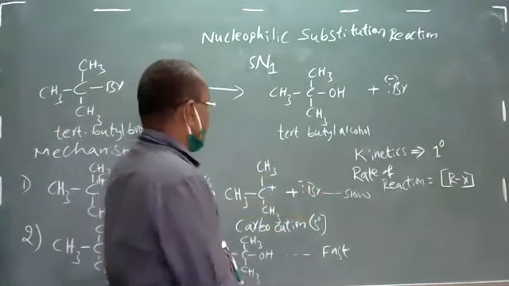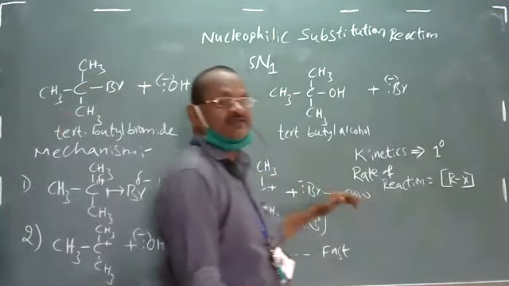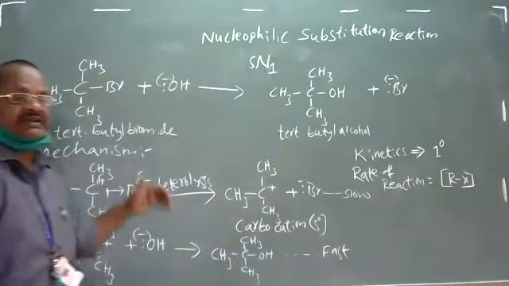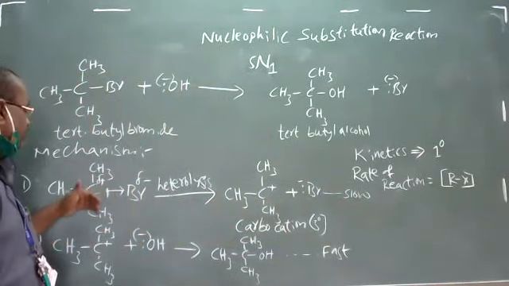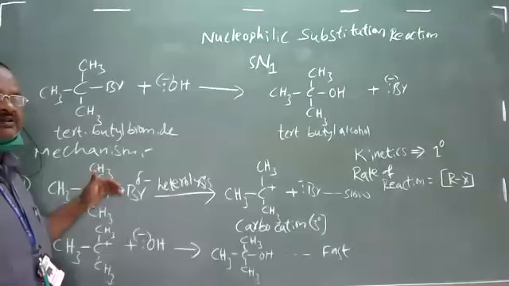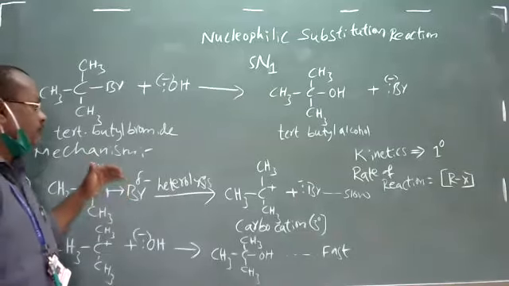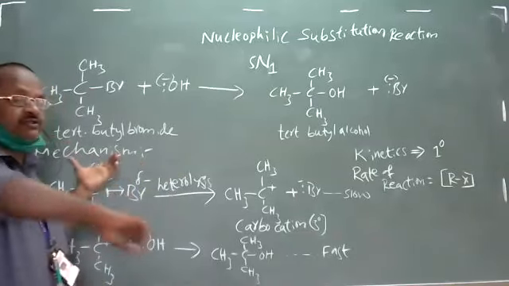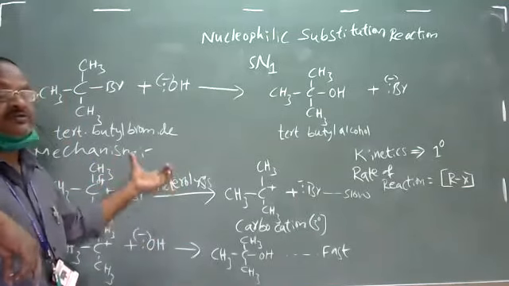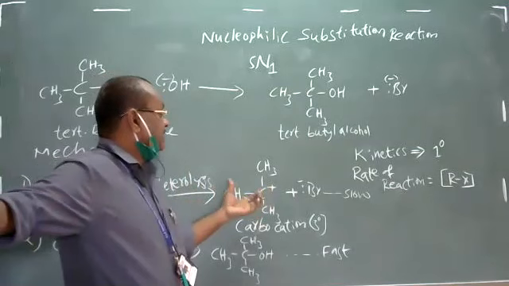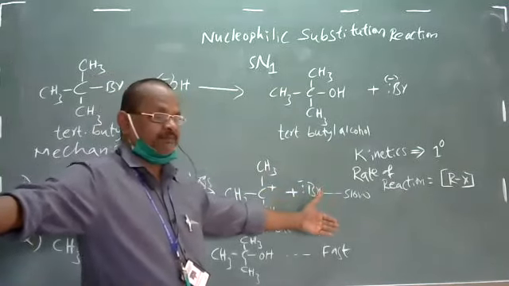But all this first step is a slow process because it has to utilize its internal energy, and the energy which is required will come from the internal molecule, that is movement of sigma electrons because of the inductive effect. Because it has to use its own energy, it takes place slowly. That's why this particular first step is a slow step.